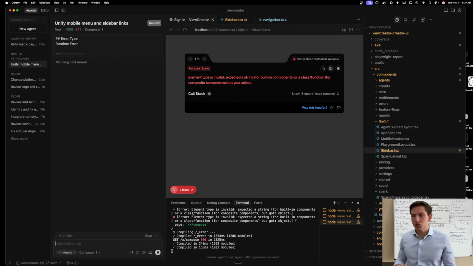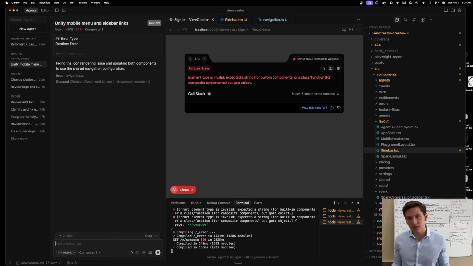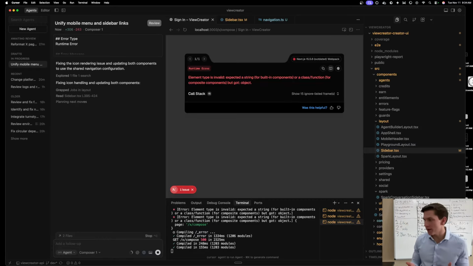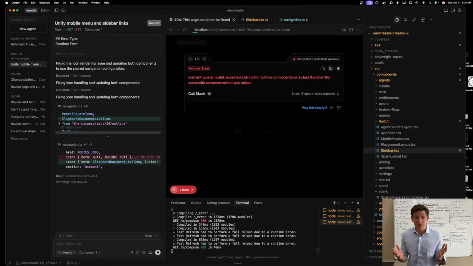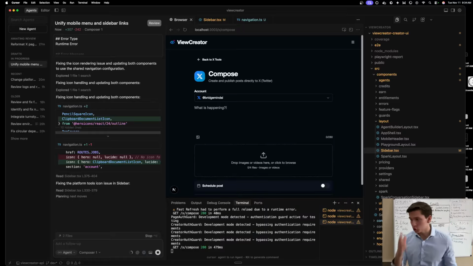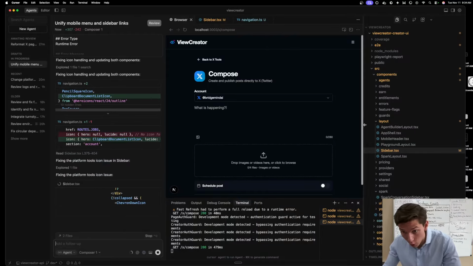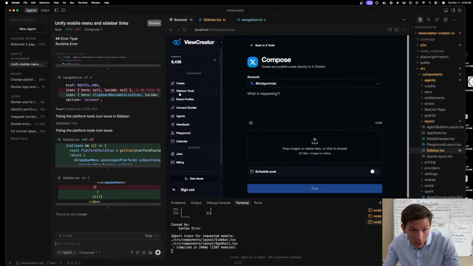Yeah, I mean, slow. If we came back to this sidebar issue, it was very slow. I would have expected it to be done by now. It should be fixed very quickly. Composer 1, boom, solves our issue. Probably solves the initial actual request, right? I mean, let's open it up. Composer 1, did it do its thing?